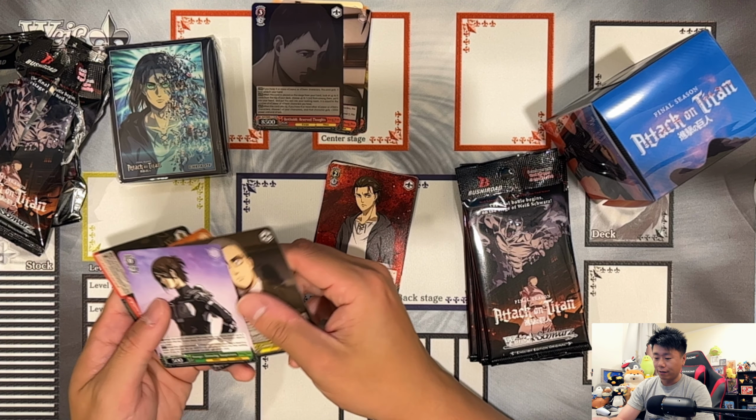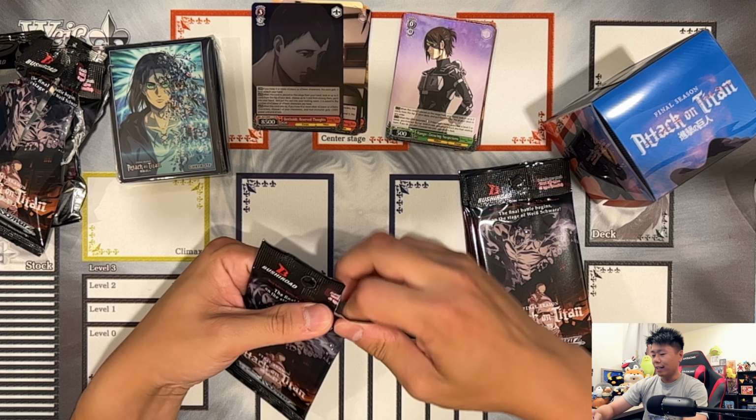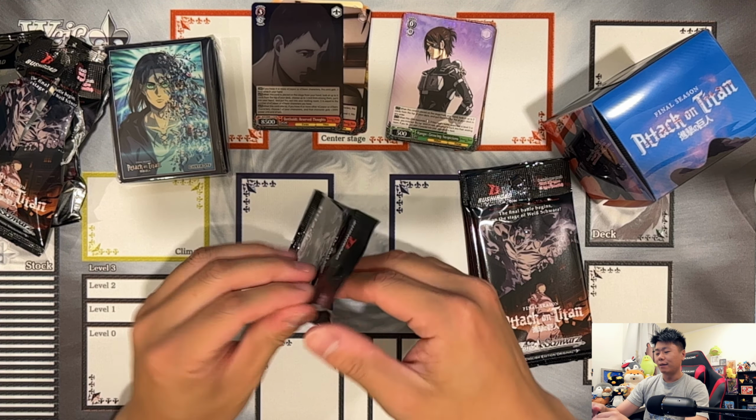Okay. And then for our rare card, we got Ange. All right. So that's our first pack. Again, I'm not really expecting anything out of this. The main thing I really wanted to get out of this was the deck box. I wanted to use that.